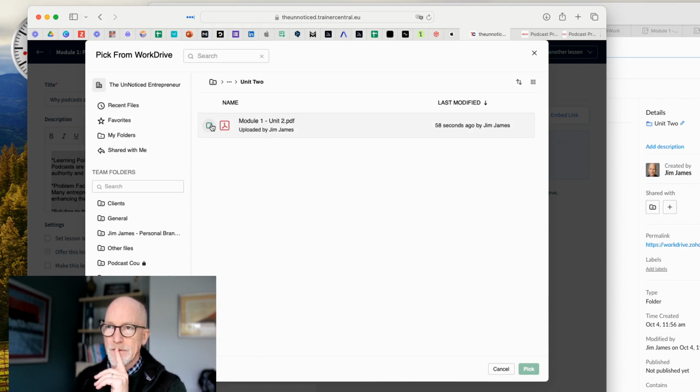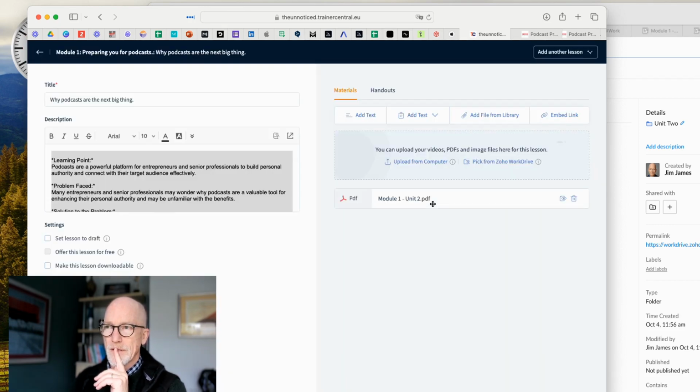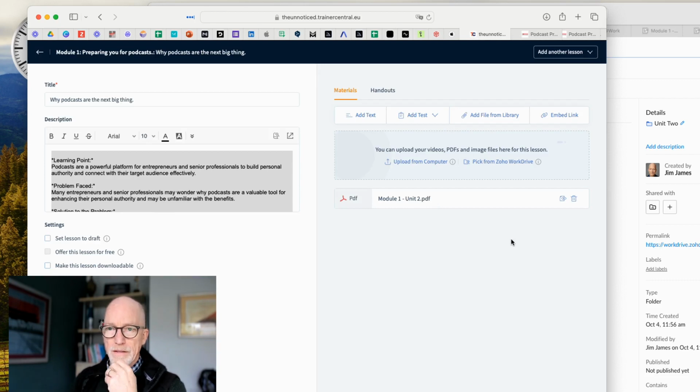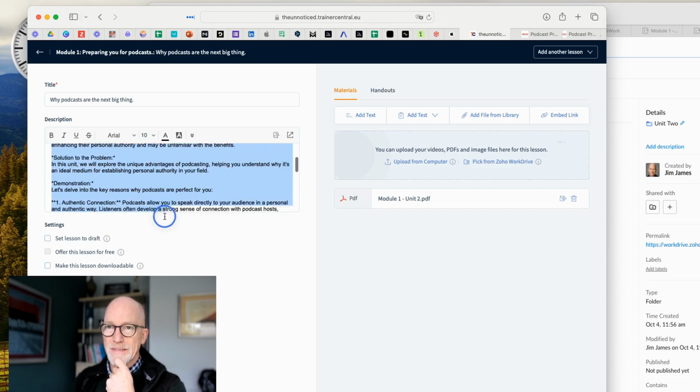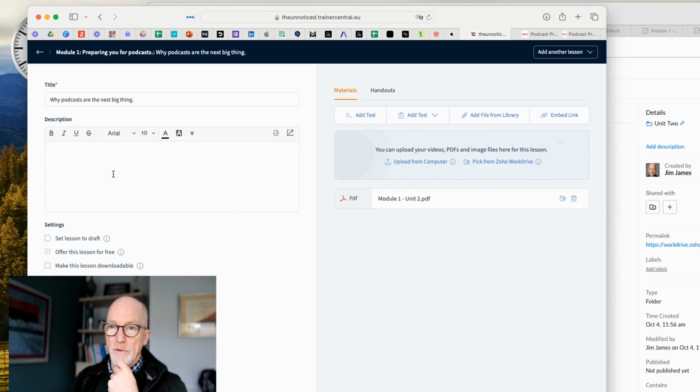Unit 2. Anyone can apply it. And there it is. So within Zoho tools, I have got those. So what I can do then is I can delete this, because I'm going to make videos to explain this later.